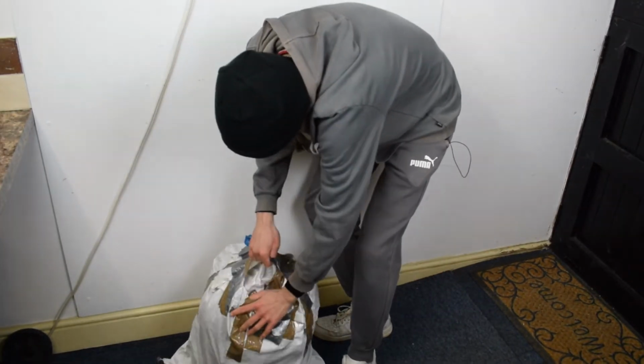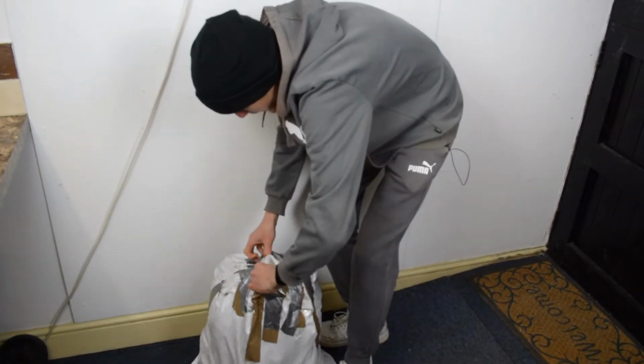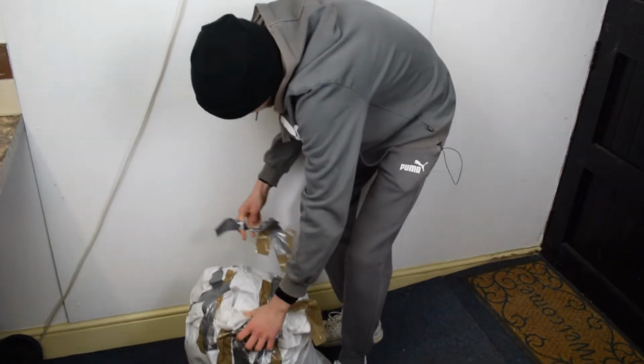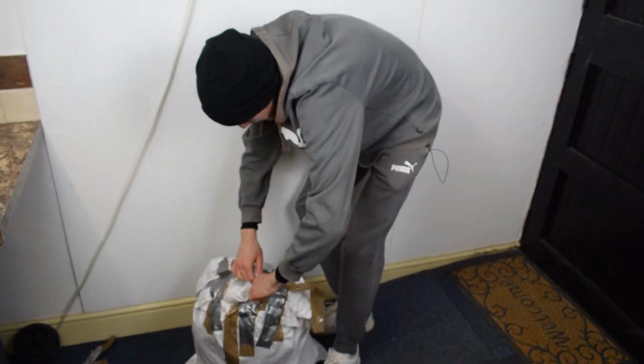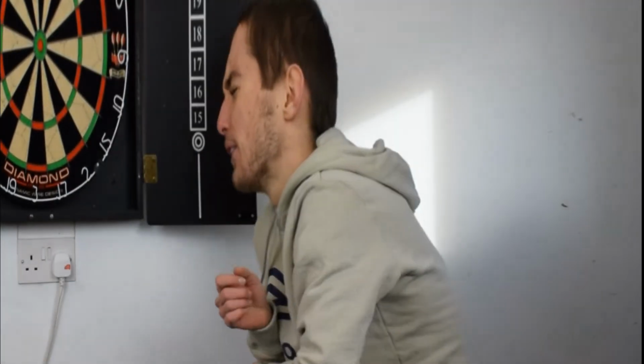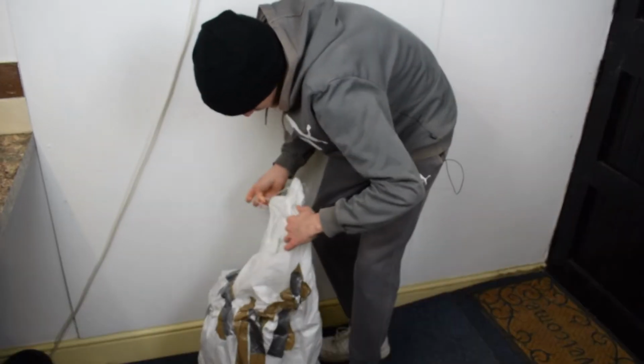Once again, I don't actually think you're meant to open this with a dart. We're going to go for the brutal approach. I was going for the nice approach of slowly undoing it, but oh, I just hit my elbow. I just had flashbacks to when I hit my elbow last time. Oh, I hit my elbow. Did I say this was 10kg worth of Lee jeans? I'm pretty sure I did.